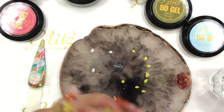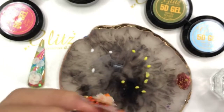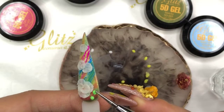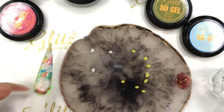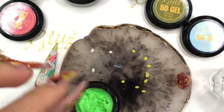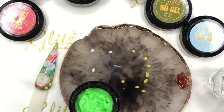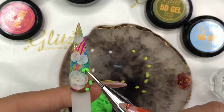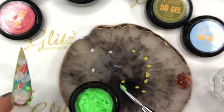So I'm gonna play some of the beats there. And then I want to start doing a leaf right there. I really like a bright color because they're matching with the theme of this. And here's a color I'm using, it's emerald. So I'm doing a smaller leaf. So let me know if you want to learn this in acrylic as well. I absolutely love this to share with you.